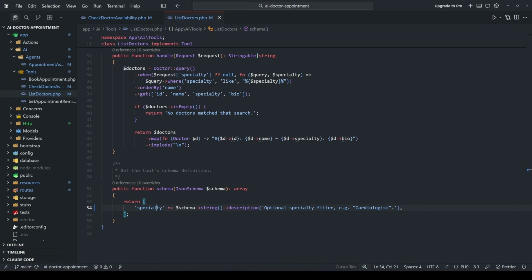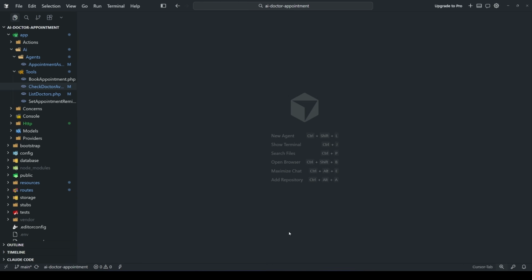This one's a good teaching moment on its own. Actually, this bug produced 0 errors, 0 exceptions, nothing in the logs. PHP arrays don't complain when you read a key that doesn't exist under a strict schema like this. Request specialty just silently comes back empty, and the filter logic in handle treats no filter given as show everyone, which is a perfectly valid, unremarkable code path. That's exactly why it's dangerous. The tool always ran. It just quietly ignored the one argument that mattered.